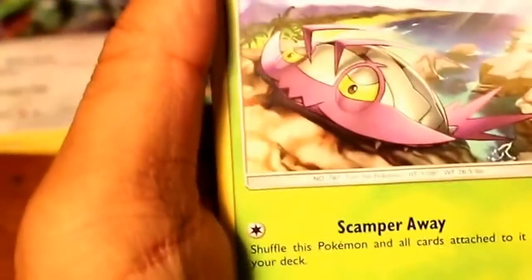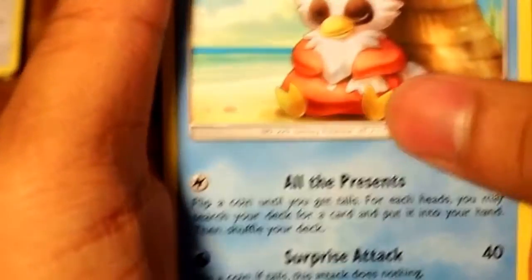Vanillish. Machamp, Mimikyu. Oh, look at that, that's a new one. Jangmo-o. Wishiwashi. Dalibur. And our reverse. Oh my god, look at this.